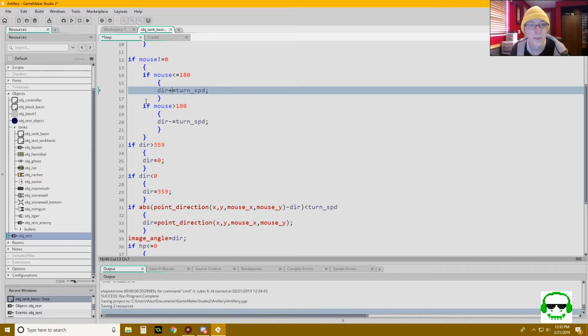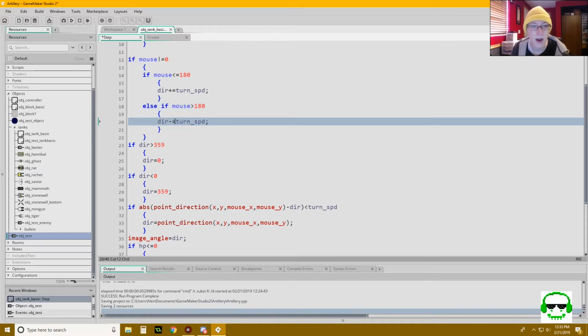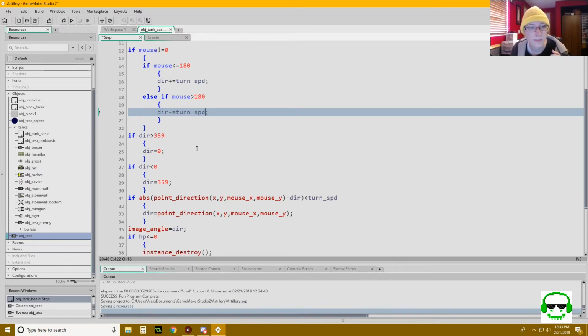And then we can also put an else here. Otherwise, if where we want to turn is greater than 180, which is based off of our new degrees with our tank, then we will say dir minus equals our turn speed, which is clockwise to wherever we want to go.